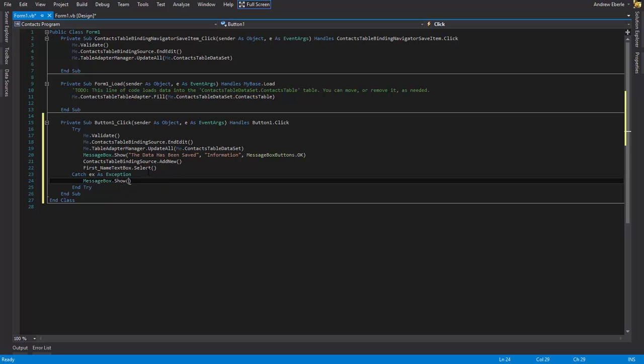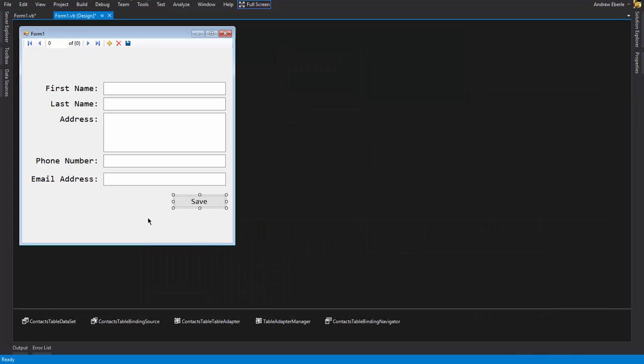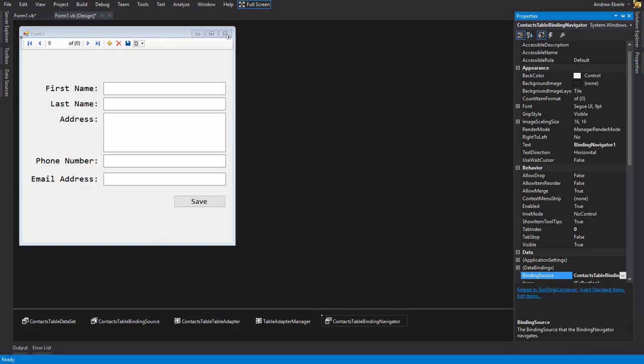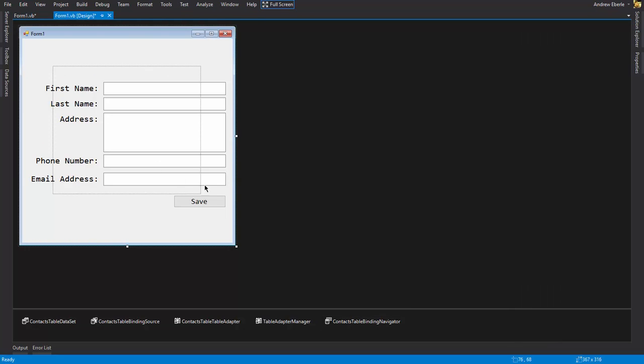If it fails, it's going to show a message. What message it is, I'm not sure. So if I put X there, it's going to basically tell us what the exact problem is. So that's for save. Now that I've done that, I don't recommend deleting this because it can be a pain to get back. So what I would do is I would just hide it, just like that.